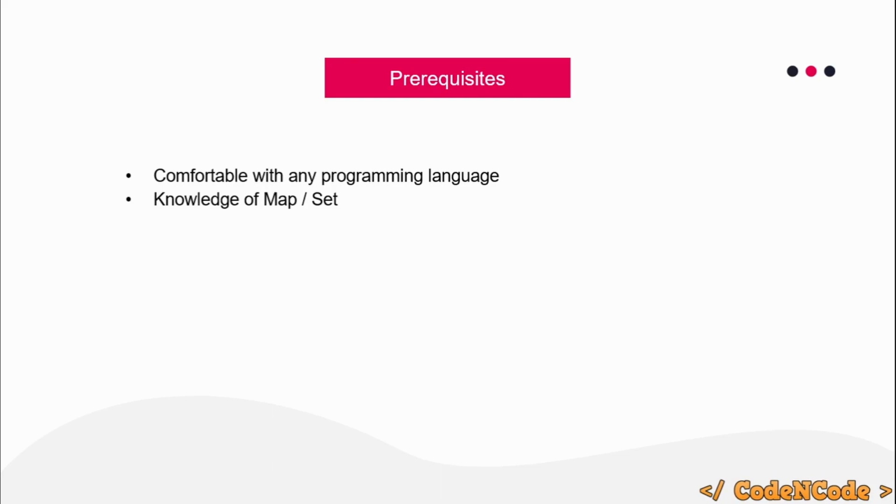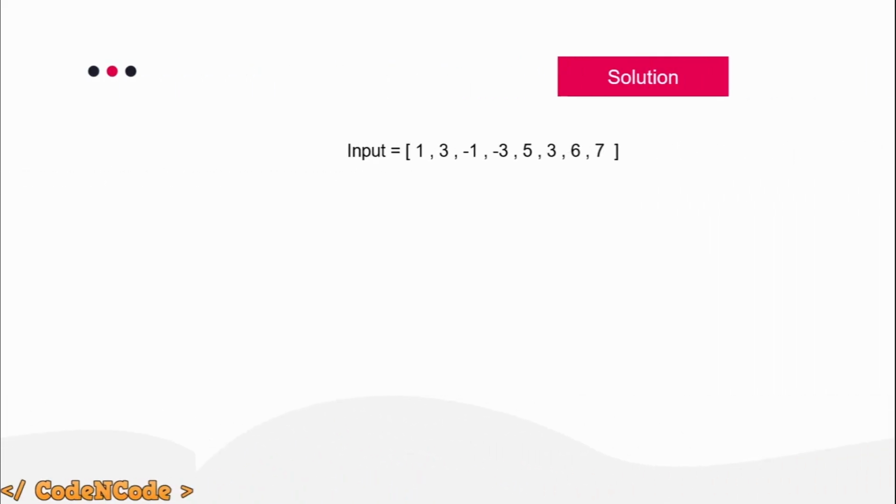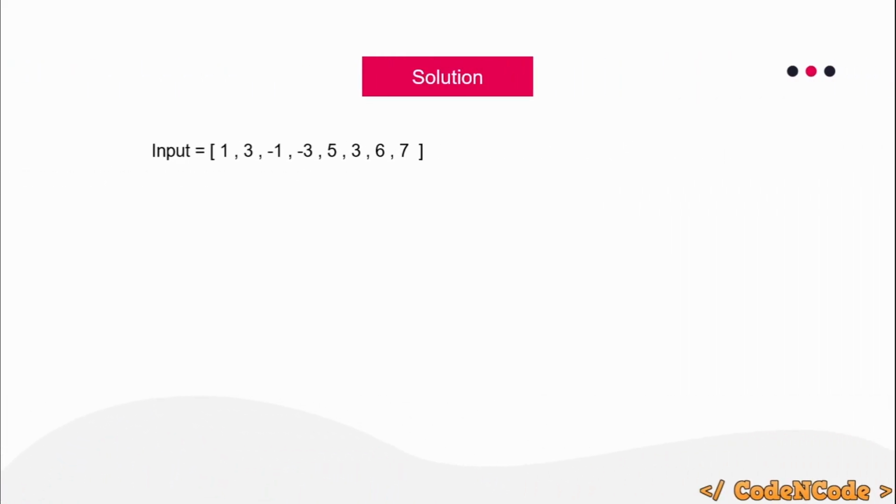What are the prerequisites? You should be comfortable with any one programming language, and you should have knowledge of maps or sets, how a map or hash map works, and knowledge of sets, because one of these we are going to utilize in the solution of this problem. Now how are we going to build the solution? We'll be building the solution step by step, as we always do, we start with certain observations and then go ahead and build the solution.